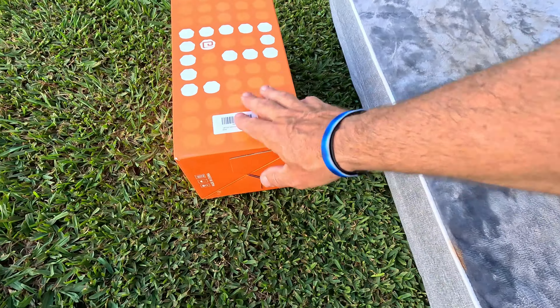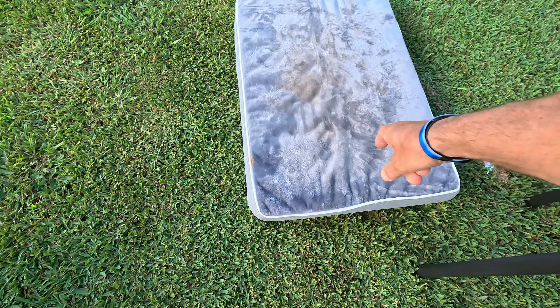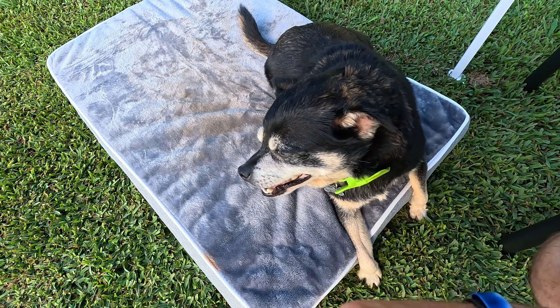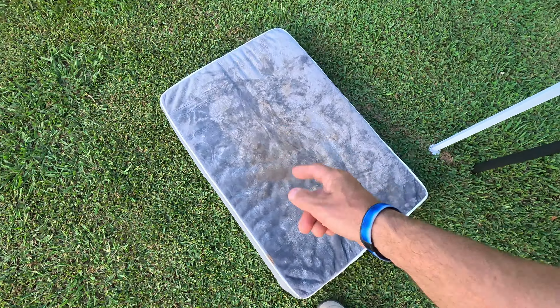What's up y'all. In this video I'm gonna go over a dog bed that I got. I have been looking around for different types of dog beds. I got a little dog right here and he's my model for this bed — he's standing aside over here. This is by a company called Igasiga — however you would pronounce that.